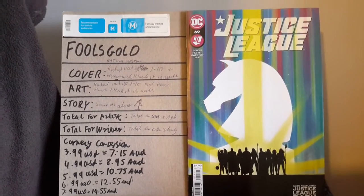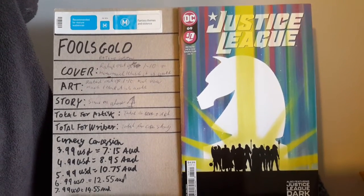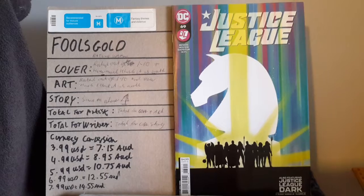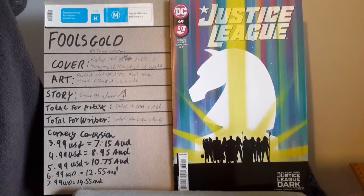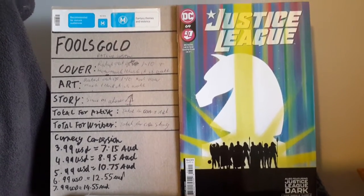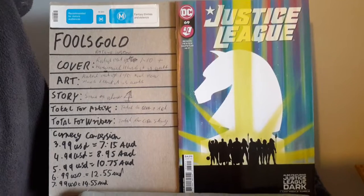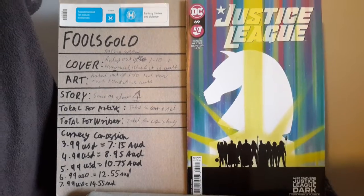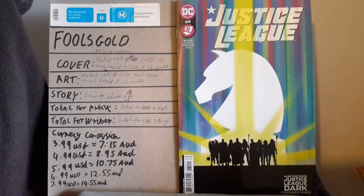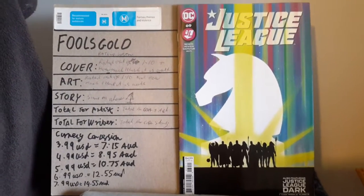Points lost on those two things. What about locations? The locations weren't explicitly pointed out, but I was able to make out where they were from previous issues — points lost, but I knew where some of them were. We had the Hall of Justice and also a link to the Fortress of Solitude. The cast of characters includes the Justice League, Checkmate, the Royal Flush Gang, and last but not least — we can't have the Fortress of Solitude without Kellex.